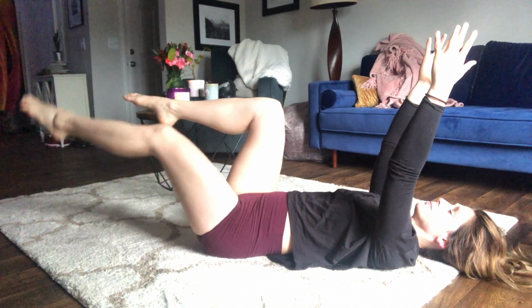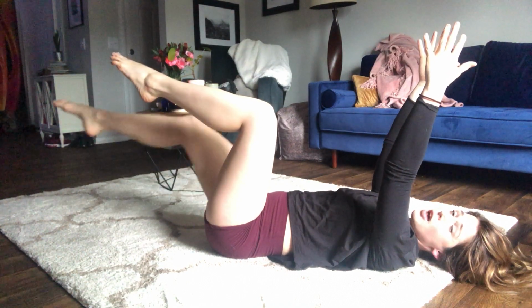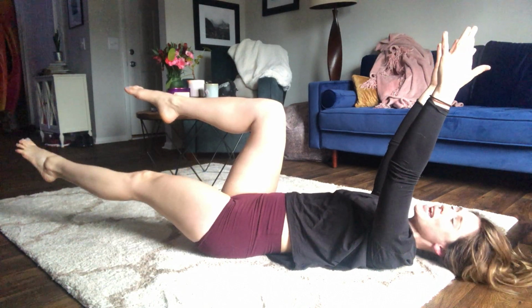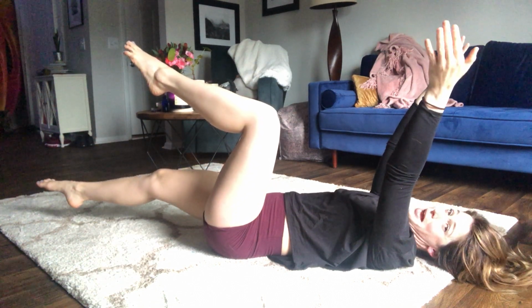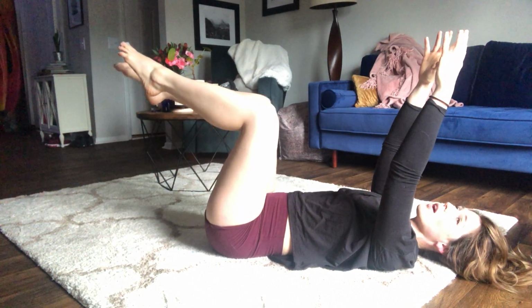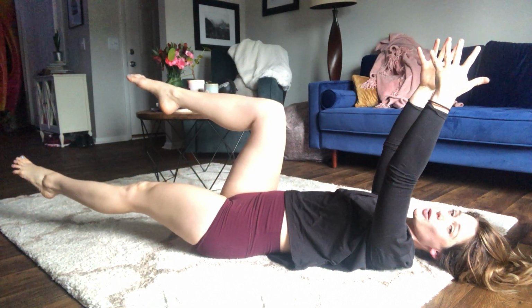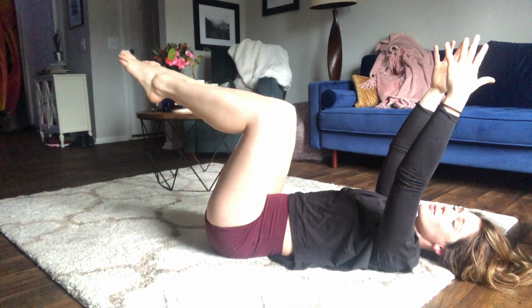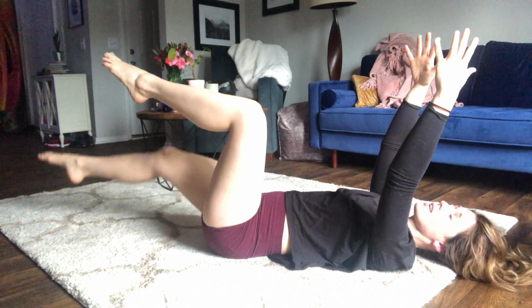The whole goal is to keep stability. And so you're developing stability here. You're also developing endurance. The core, we don't give it enough credit. I feel like we just want to do crunches and have abs. But really, your core works for everything. Whether it is doing ab work, like right now, or it is sneezing, turning over in bed, your core is always working. So it doesn't really get to take a break, which is why back pain, you feel it all of the time. Let's do one more.